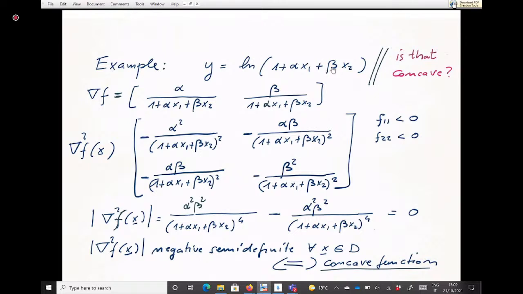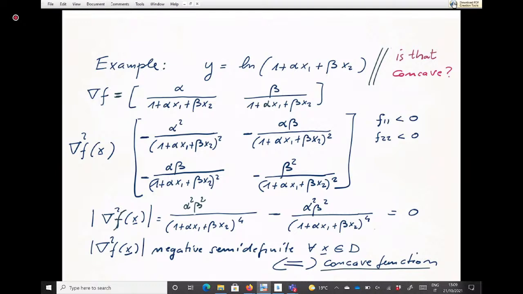So this is a function of two variables. It has a domain and so on and so forth. This is linear. This is a concave transformation of a linear function. Our function y is concave, okay? Because the log is a concave function, one of the most elementary concave functions. If you compute the second derivative of the log of x, you see that the second derivative is always negative, which means that the function is concave, okay?